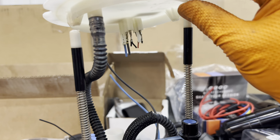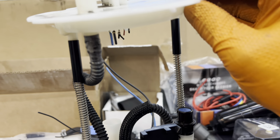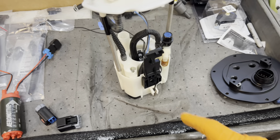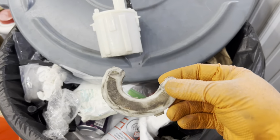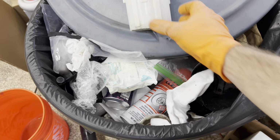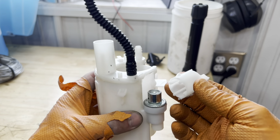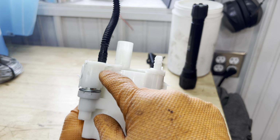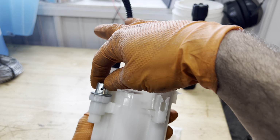Cut the top of the hat off. We're going to disconnect this hose. We're not going to need that hose anymore because we're going to be upgrading the pump unit that's in here. So I am not going to give you step-by-step on building this fuel pump. Here you'll see a little hack. If you want to create more capacity, you can take that filter out. That's on the inside of the basket. You're also going to have to cut to get the regulator out, which you're seeing right there.